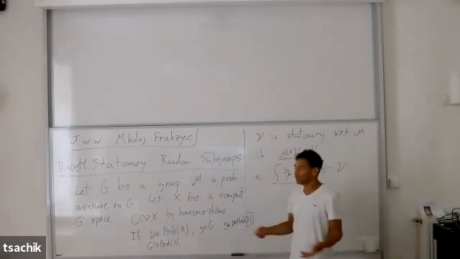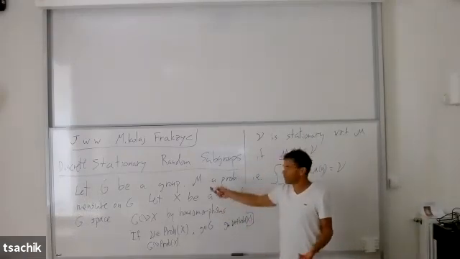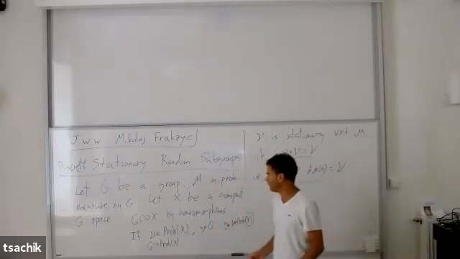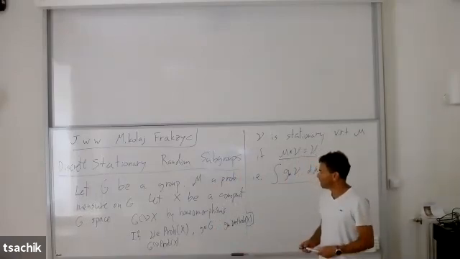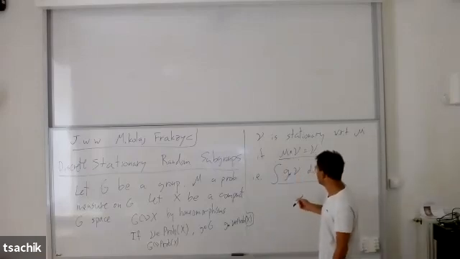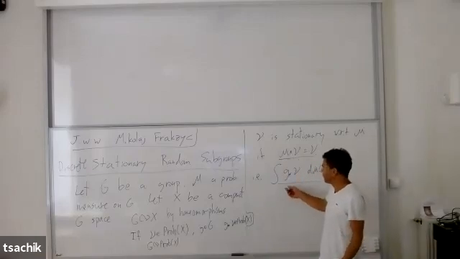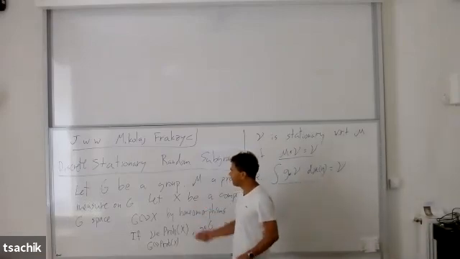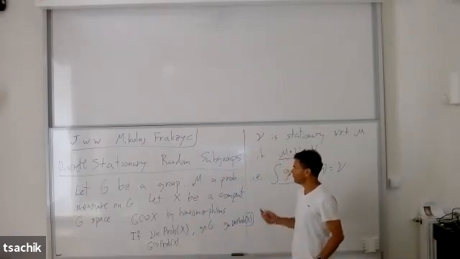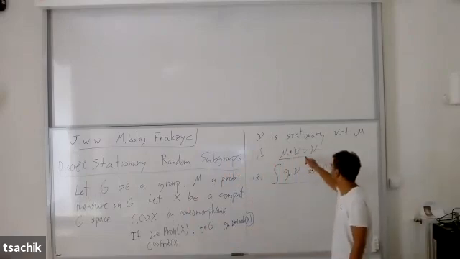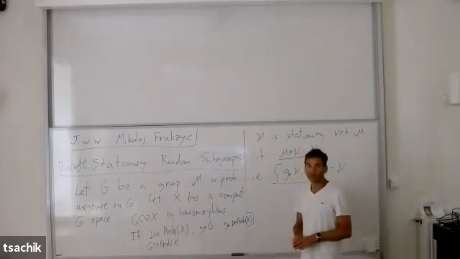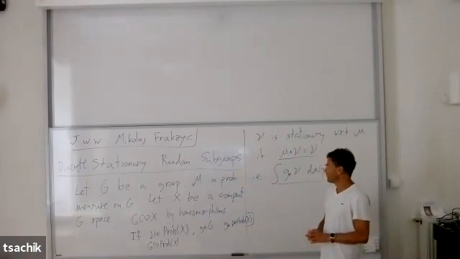for every group action on a space, there are mu stationary measures. This is just because of the amenability of Z, or N, of the integers. So by maybe the Kakutani fixed point theorem, you can find one, for any action. So this says that there are many more stationary measures than invariant measures. Of course, every G invariant measure is also stationary, but there are many more stationary measures than invariant measures.